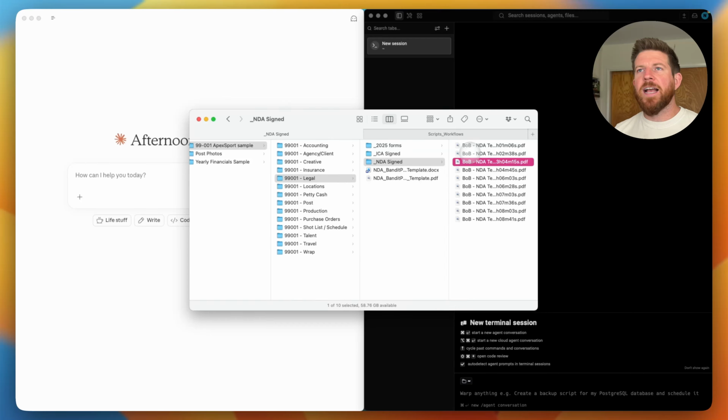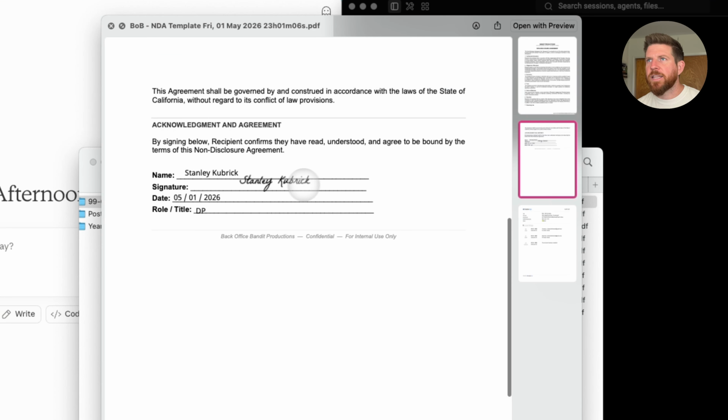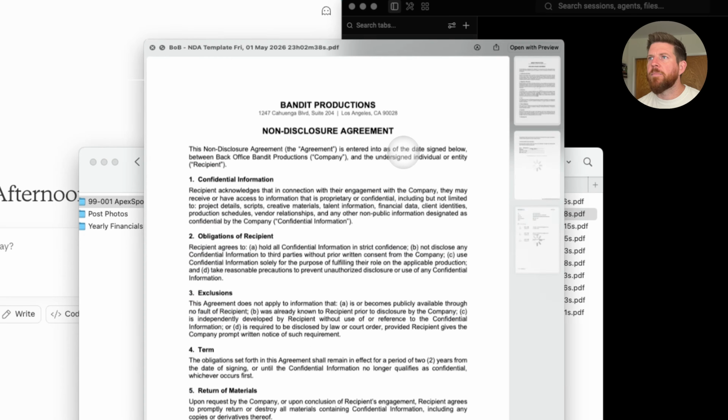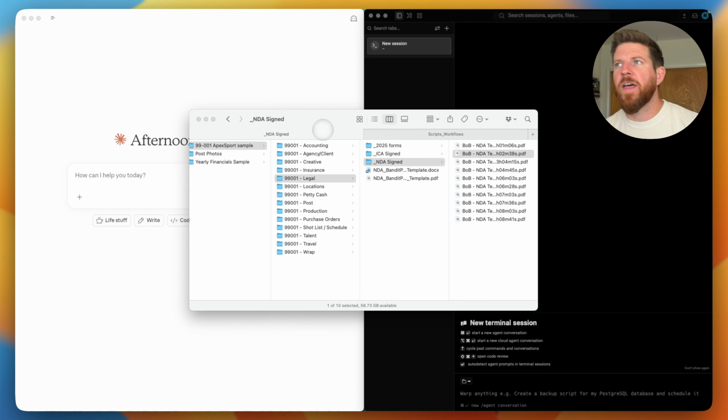So it's good, I collect them. It's fine. But at the end of it, I sometimes just want to be able to check and rename and be like, all right, who all do I actually have NDAs from? Do I need to collect them again? I don't want to have to go through and look at them right here and be like, do I have an NDA from Stanley Kubrick? No. Do I have one from, who else, Ridley Scott, whatever. I don't want to have to do that. I want to be able to have all the files named, that way I can just look down and know, all right, cool, I have the NDA from the person that I need to have it from.